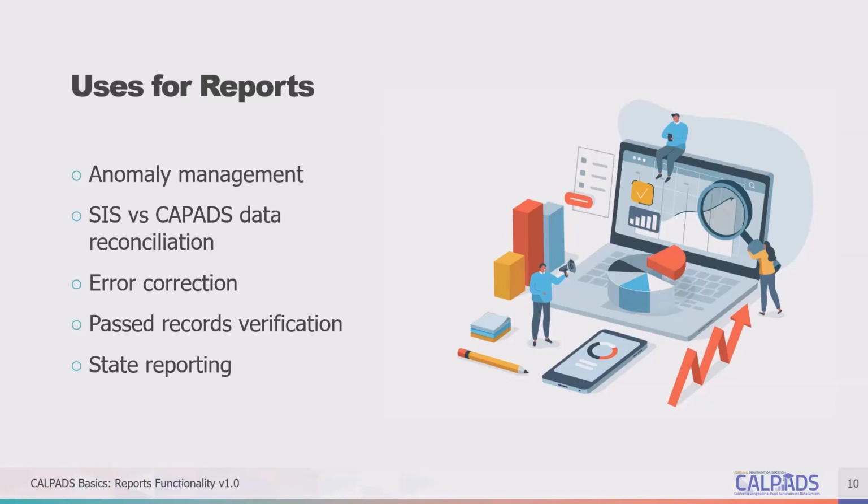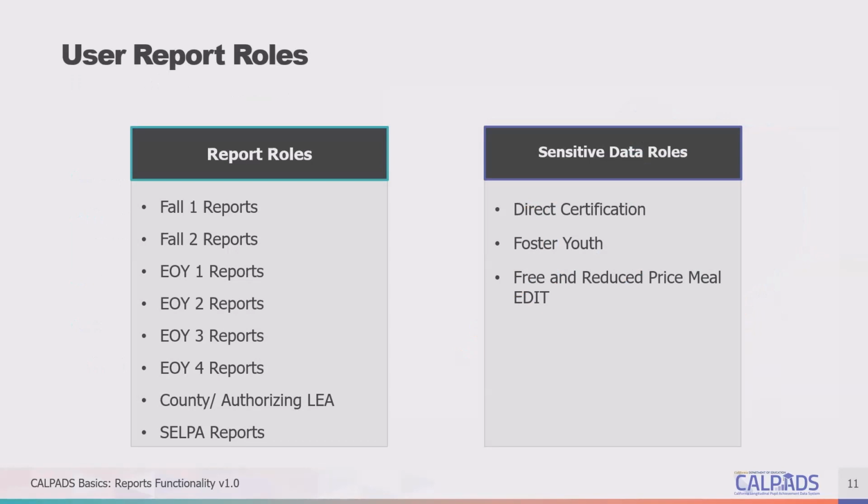Batch file submission functionality does not reveal past record data. So since the post redesign, when you submit a file, there is no CAlPADS UI function that shows you your past records. To verify records have been passed, you can use reports to see if the data submitted is now in your reports. So reports can be used for past record verification. And of course, reports provide the counts used in state reporting. They are the product of all your hard work.